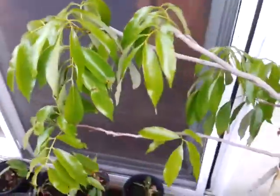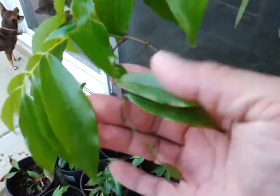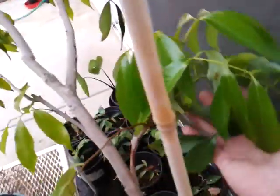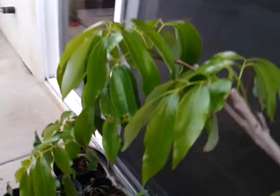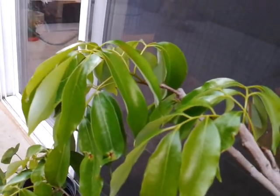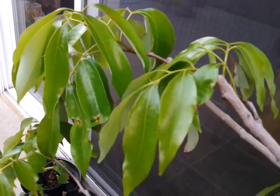All of these are new growth. The old growth actually fell — there are a few still from previous growth, last year's. These ones are last year's, but the rest are new growth. You can tell — see that? Beautiful, isn't it? So this is my three to four feet tall lychee tree.